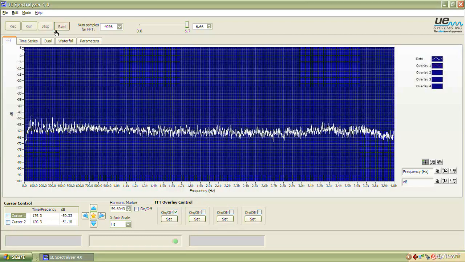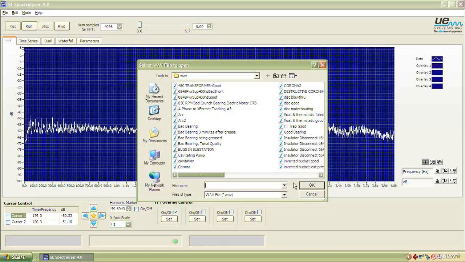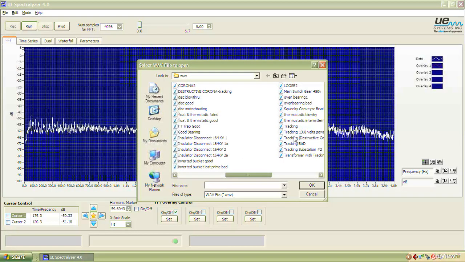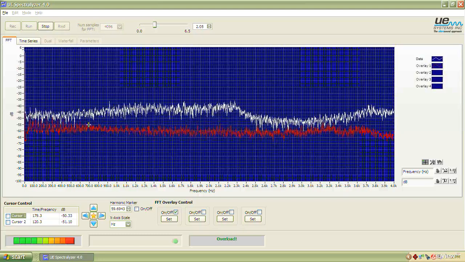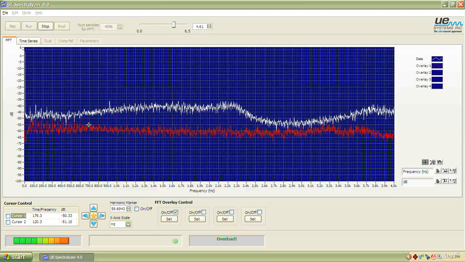All right, now I'm going to play. I'm going to hit Rewind. I'm going to go to File, and I'm going to choose a file. I know it's tracking because I have it listed in here as tracking, but what I want to do is overlay tracking on it. Now you see, once I loaded that new file, that turned my Corona into red. It's now an overlay. You can't hear it, but you're able to see it. So what I want to do now is run that file I just loaded, which is tracking. We'll let the 6.5 seconds run out here.